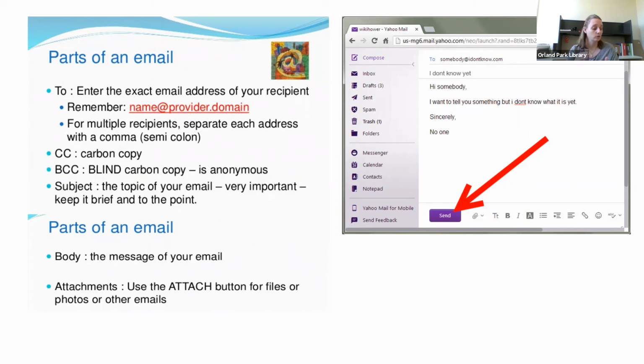And then again, you're able to browse your computer. Maybe you've sent something to your own cloud storage, so you can choose to search the cloud. Or maybe you want to upload it and share it from another site. Maybe you've got a document that somebody else sent you, and you have it stored elsewhere from a website. You can choose to do that as well, and then attach it that way.